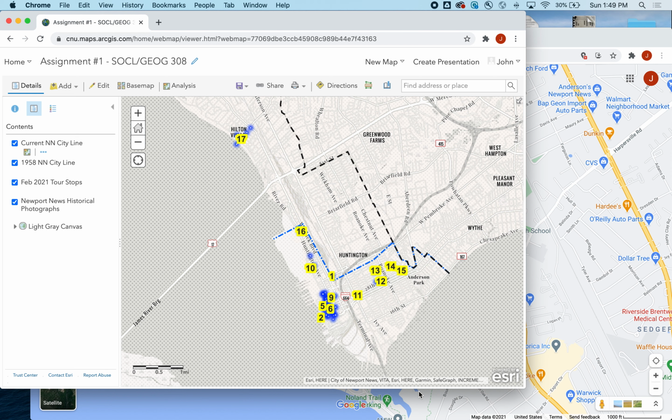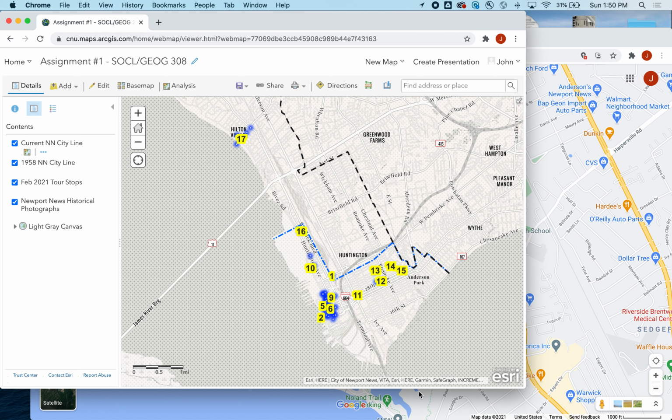Lesson on how to do the self-guided field trip in virtual form. It's pretty straightforward, but I just thought I'd give you a couple of tips to make sure you get the most out of it in case you're not going to be able to do the field trip live.